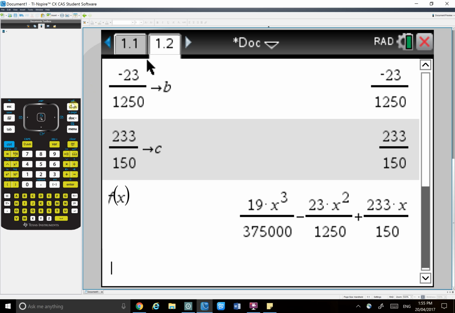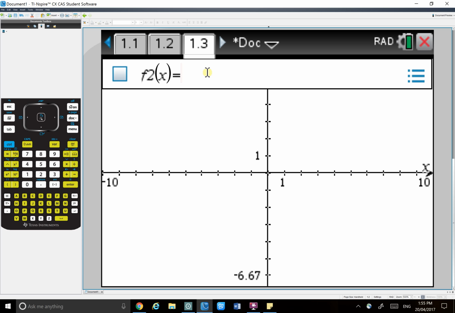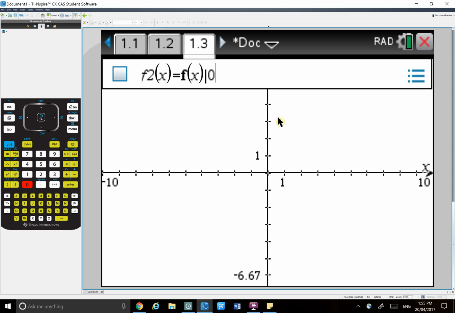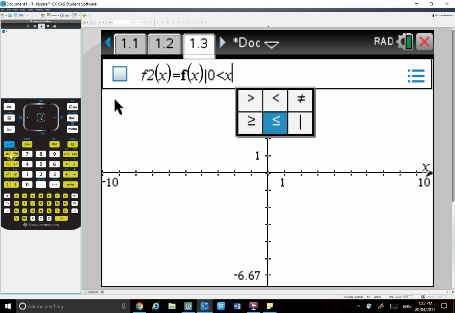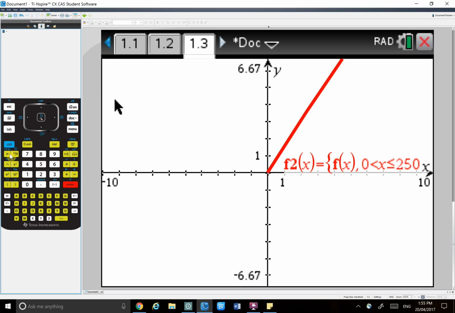Let's go to another graph page. What I'm trying to graph is f(x), right? Put f(x) there. Don't need to type the numbers at all. Put f(x) there, and then Control equal to define that in between 0 and x, and 250. See, we have the graph here.